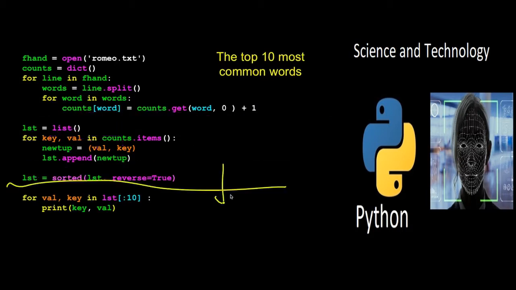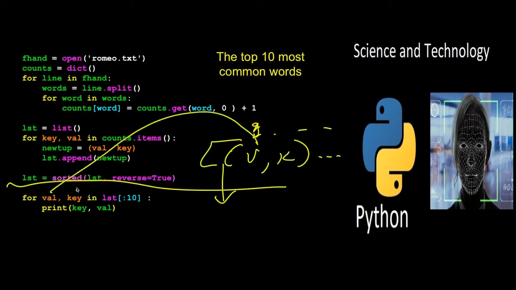So we got a nice sorted list coming down here. We don't want to print it out in value-key order, because that's what it is. It's in parentheses v, comma, k order, but it's sorted. And we know that the highest value is here on down. And so we're going to run through, and now we're going to go through this new list, only the first 10, start at the beginning up to, but not including number 10, which is the first 10. For value, key in, and so value is good. So this is the iteration variable that's going to go through each of these things on and down, and then we're just going to print it out flipping it. So we re-flip it, flip, flip. We print it out key, value, and it's going to work.